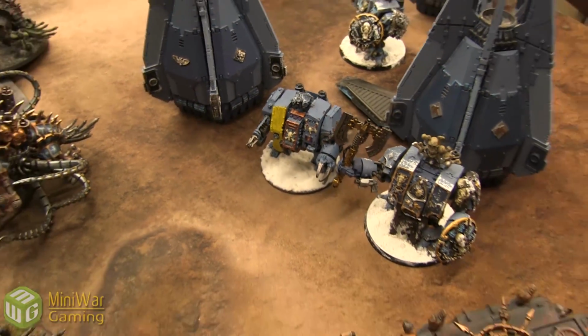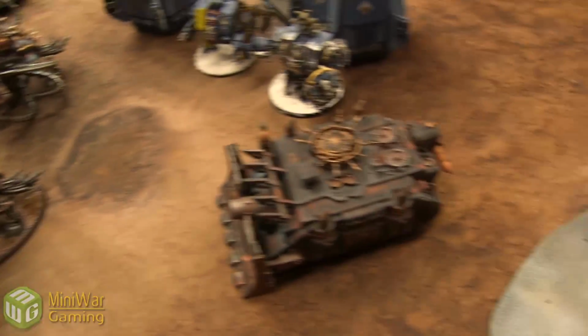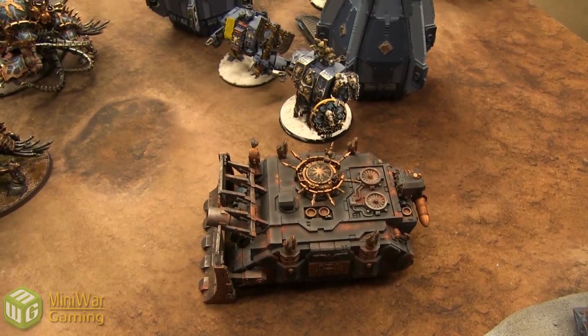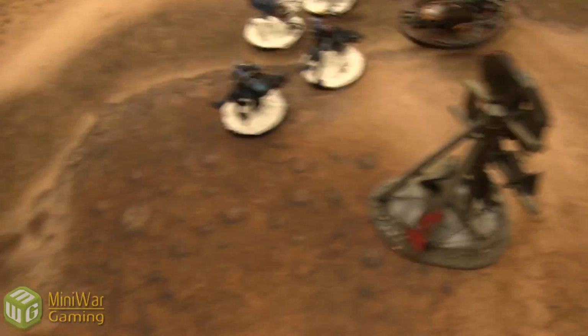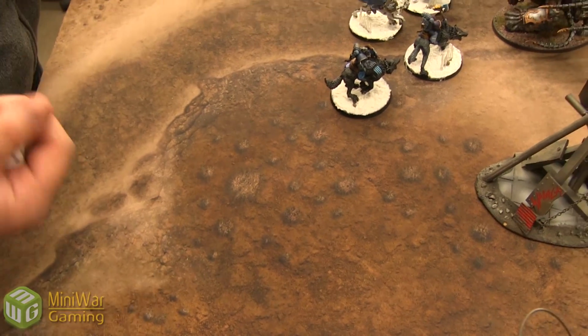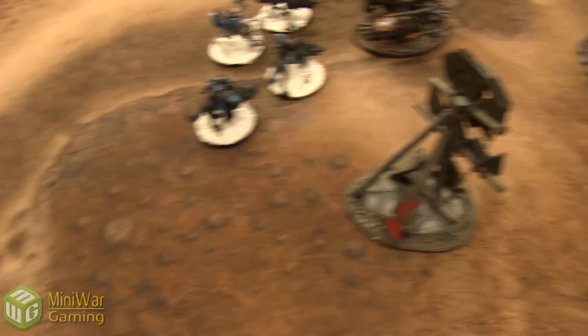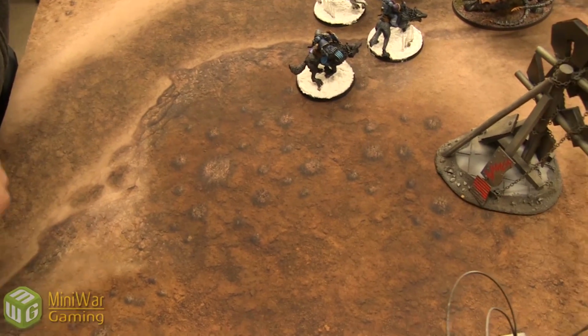Bjorn's going to shoot his Hellfrost cannon. He's targeting the side armor of the Vindicator. Focused mode is going to be Strength 8, AP 1. All right. Yep, so Bjorn's going to shoot the Vindicator. That's a hit. Strength 8.